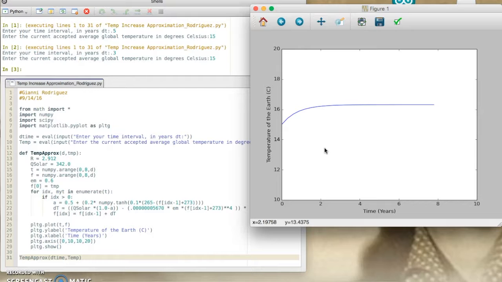The output graph shows that at time 0, which would be today, 2016, and over 8 years, the temperature of the Earth will increase about 1.1, 1.2. Because this is a basic climate model, it's not quite as accurate. The rest of the textbook that I use, however, shows examples of how you can add on to this program to make the climate model a little bit more complex and a little bit more accurate, because global temperature increases don't affect only emissivity or reflectivity. There are many other factors to consider.